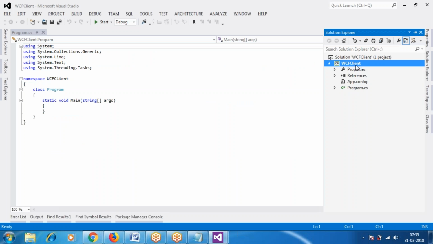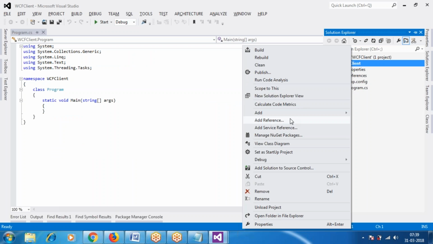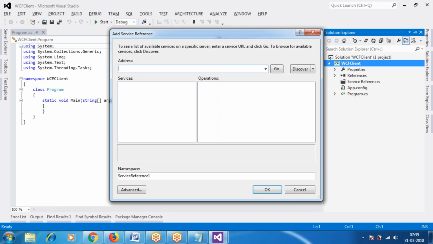So now what I'm trying to do is just right click on this, click on add service reference, pass your endpoint URL.